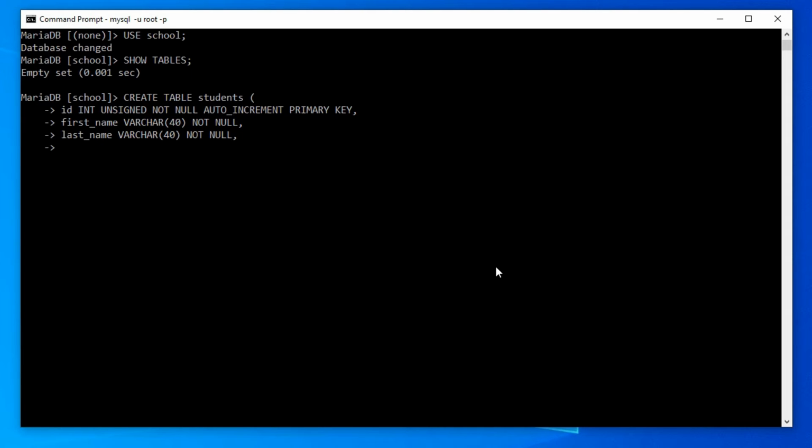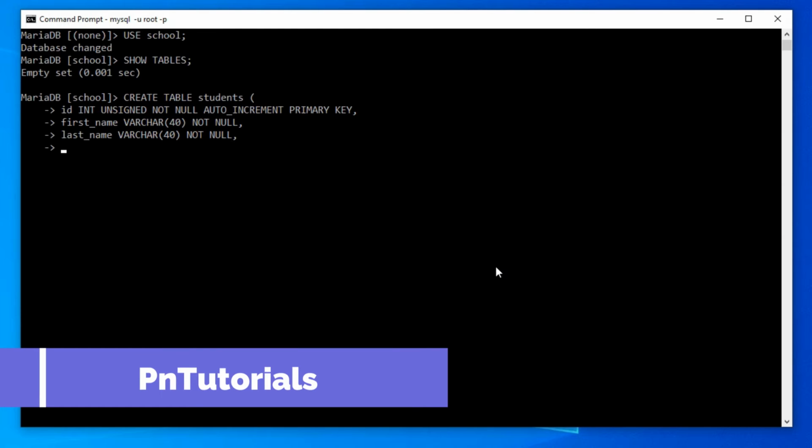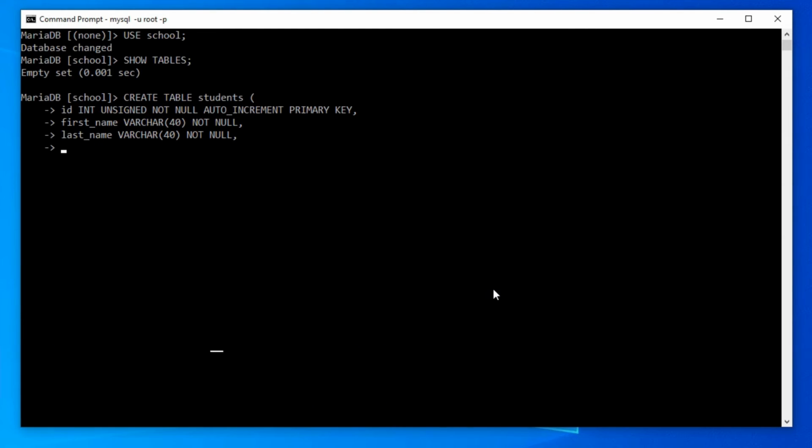Press enter. On the next line, the next column, class, will store string values like first, second, third and so on. So we will define this column as class VARCHAR. And the max string value will be 20 characters long, and the class column also won't store null values. Press enter on the next line, and finally there will be an age column.